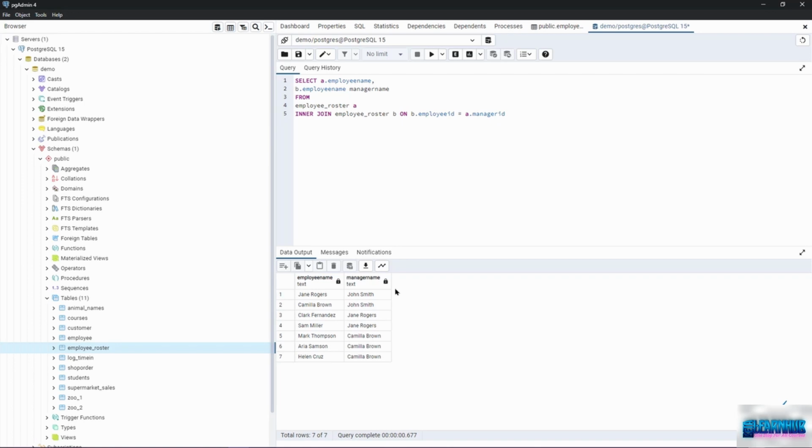If you want to show all employees regardless of whether they have an assigned manager or not, you can opt to use the left join. In this syntax, replace inner with left, then run the script. This displays John Smith under employee name, who does not have an assigned manager and is probably a top-level employee since he has two managers under him.